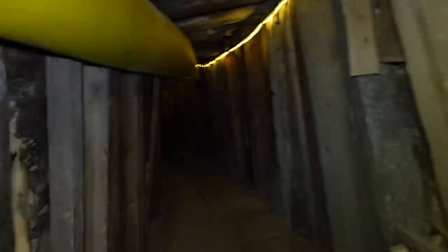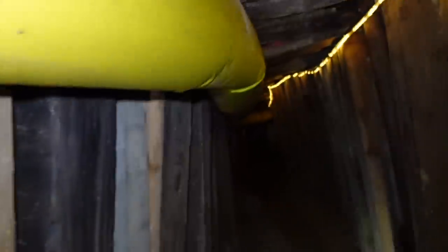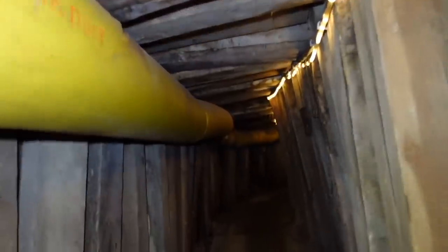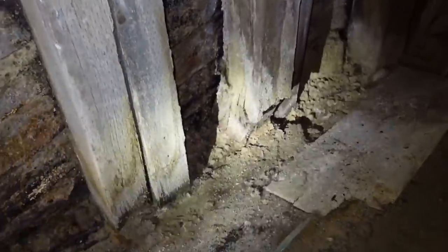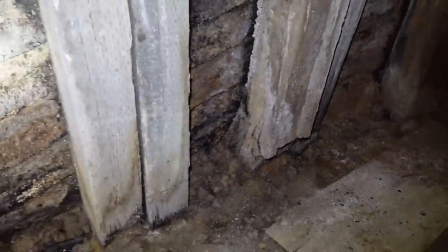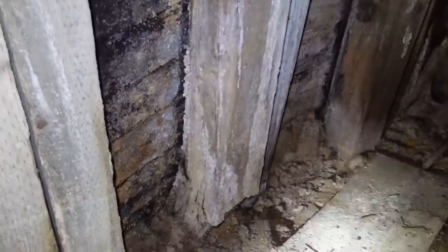A bunch of them are gone, so that's another reason to stay out — you know, when you're going to get trapped in a cave-in, that's pretty bad. Don't want to get trapped in one of these. There are some mines, especially in eastern Nevada, that are still open due to the lack of moisture farther east. They look like they were just dug out yesterday. But you get sections like this in the wall that all have to eventually be replaced. And if those give up... yeah, just don't think about it.